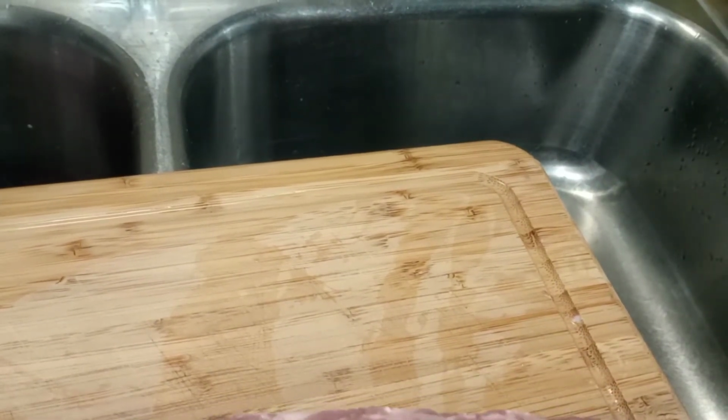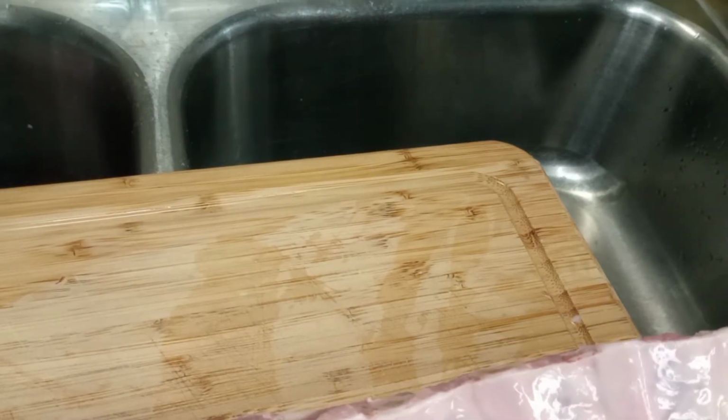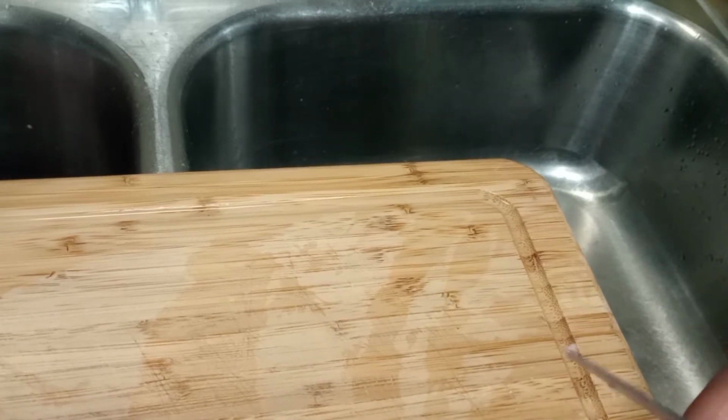So today, I will be cooking fried barbecue ribs. I will be cutting these into like 2 to 3 bones, frying them, and then adding my special barbecue sauce.